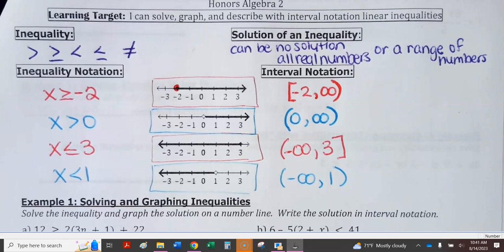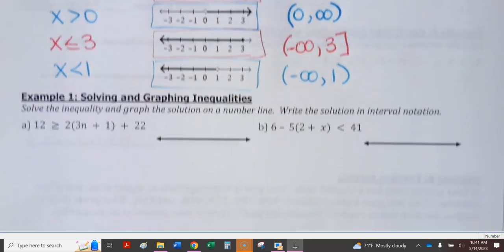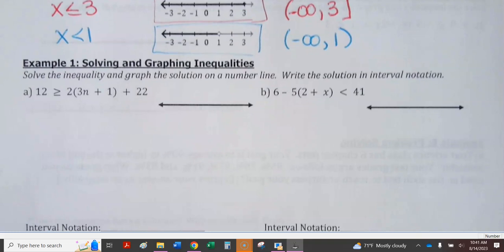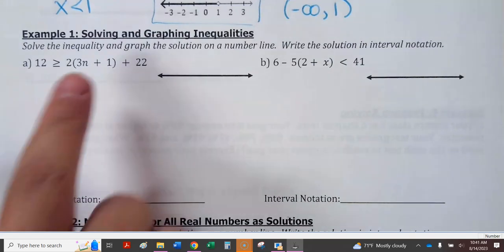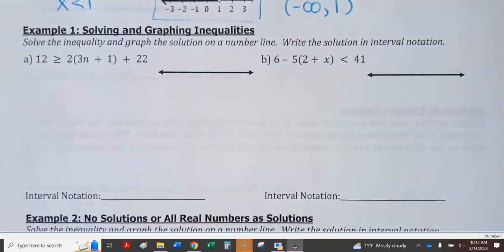Okay, we're just going to walk through a couple inequalities to solve. So I'm not giving you a graph. I'm actually going to ask you to create a graph for the solution for these, and then we're going to practice writing that inequality and interval notation. So we're just going to solve this. I'm going to try and get n by itself on one side of the inequality symbol. So anybody want to walk me through, like, how would you solve that first problem in that first example?